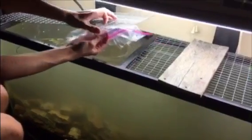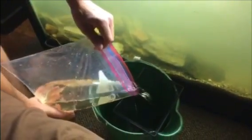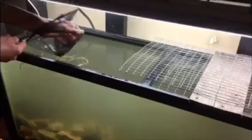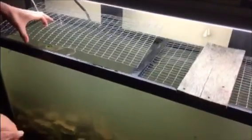and goldfish are cold water fish, so they're not supposed to be tropical fish, which I wasn't really thinking about at the time when I bought it, so that was kind of my fault. Hopefully it'll be alright. It feels like its water's a lot colder than it was, so it seems like it's acclimated. Try to get it. Go in the net. Doesn't really like that. And then I have these things on top so the bass doesn't jump out and the crayfish doesn't crawl out, because both those things probably would happen. And I'm pretty glad to get the goldfish in here because it'll give it a lot of color in this tank.